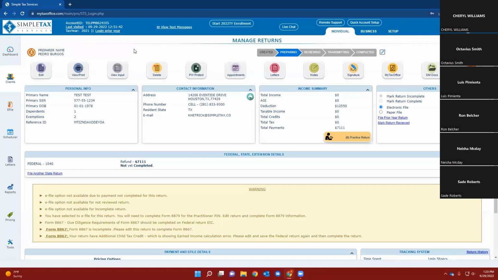And then we have a remote signature feature. That remote signature feature allows you to send a text message to the taxpayer, and then the taxpayer and spouse can sign using that link. So very similar to what maybe some of you are used to using in the desktop software. That functionality exists there as well. And I'm going to show you guys when we do our full return from start to finish, how the remote signature works, how the mobile app works as well.